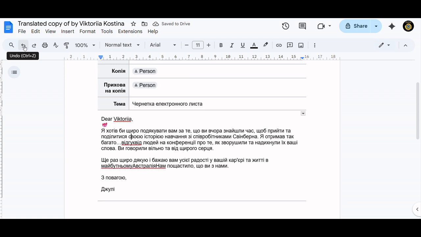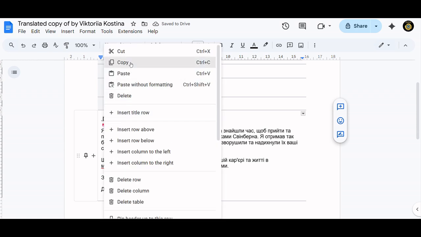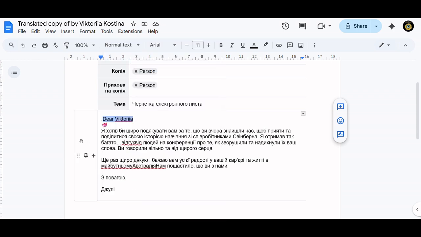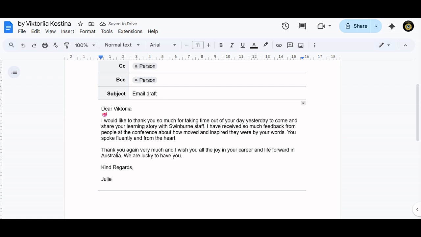Now I show again how the document translator works. We will wait a little bit. Look, the result didn't change.